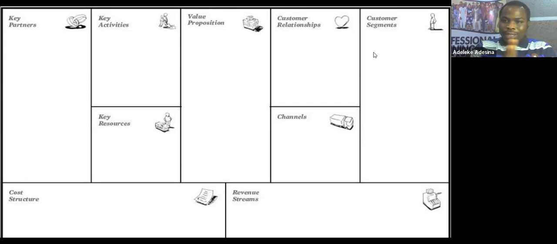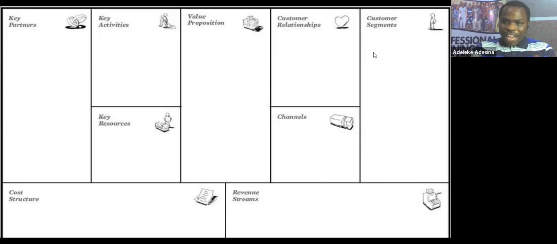If you are running a B2C model, that means you are servicing individuals. The customer segment are individuals. If you are servicing groups, maybe companies. So who are your customers? Who are your ideal customers? And the way to start with that is by first profiling the customers. What is customer profiling? Identifying the characteristics of your unique customers that allow you to create a product that meets their needs. And if you are doing that profiling, there are 3 elements that are important in your profiling. The demographics of the customer. Who are these customers?